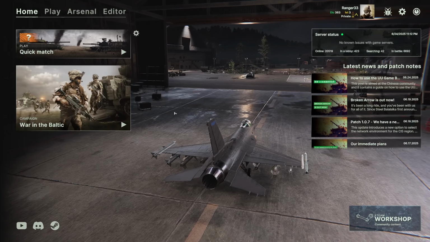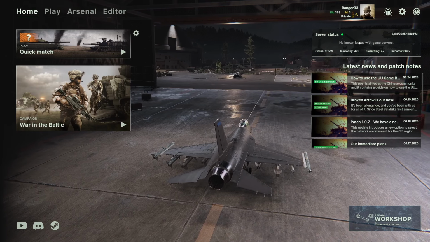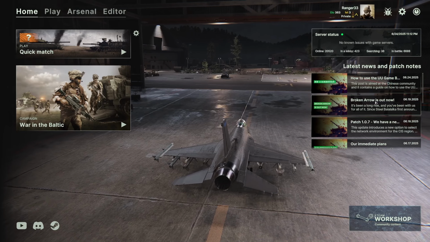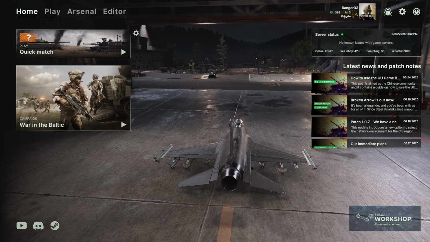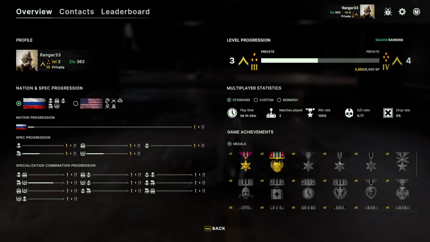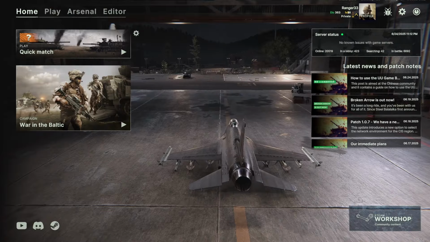Whenever you fire up the game, you'll be here on the main menu. Over here you can see if the servers are up, how many people are playing, quite a few right now. You can see any updates, any patch notes or anything like that there. Your stats are up here, if you've played some matches, you can click on that to see how you've done, any awards you've won. I've only played a couple matches, but 2 wins so far, so that's pretty good.